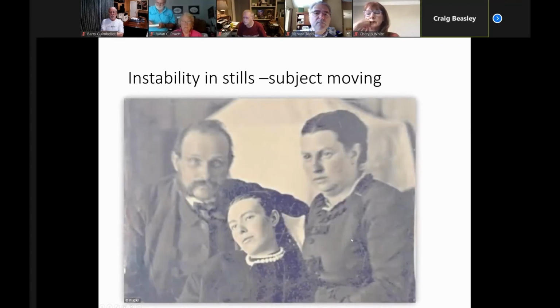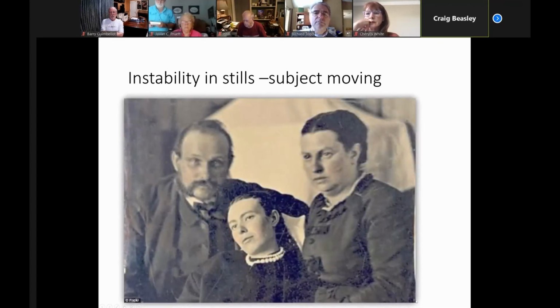Well, the way I think about it is that this is not really a new topic. In fact, it goes back to the very beginning of photography, when they had very slow cameras in terms of ISO. They had to have a long exposure time. That's something that's come back in style, by the way, the long exposure, but we're not going to talk about that. But you can see in this old photograph, people are moving, and it's not really a focus problem. It's a stability problem of the subject.